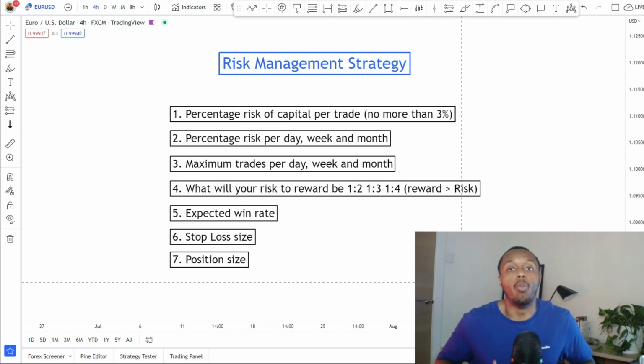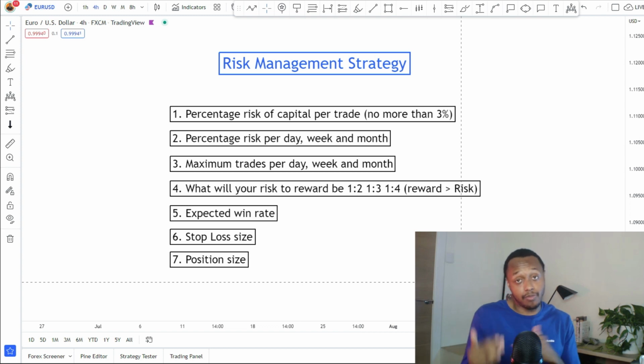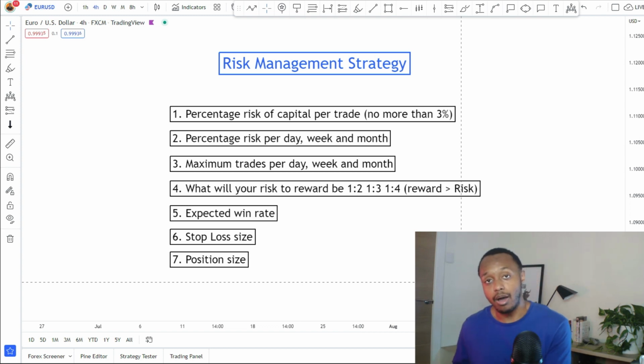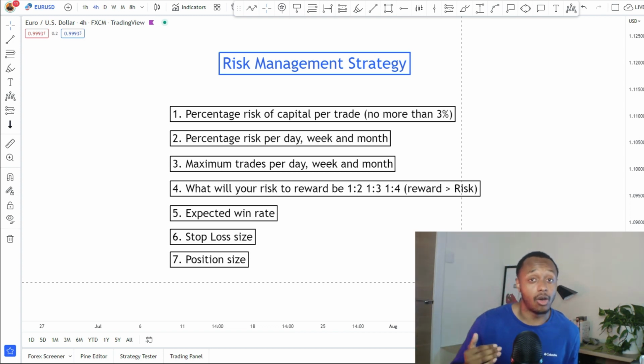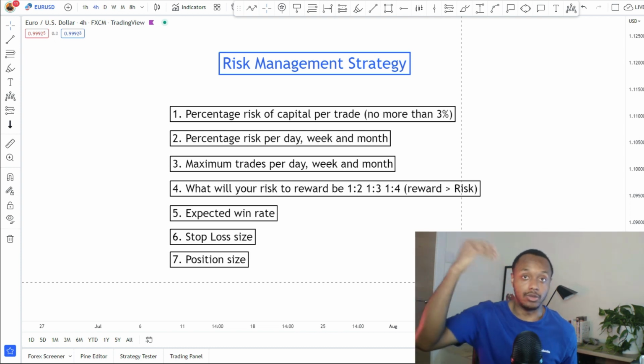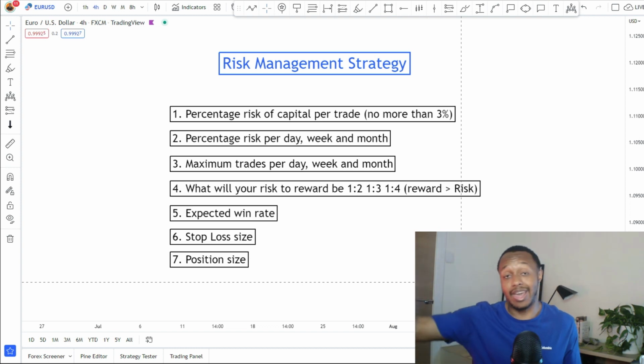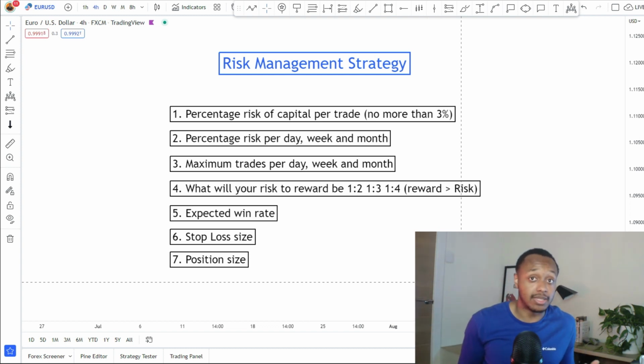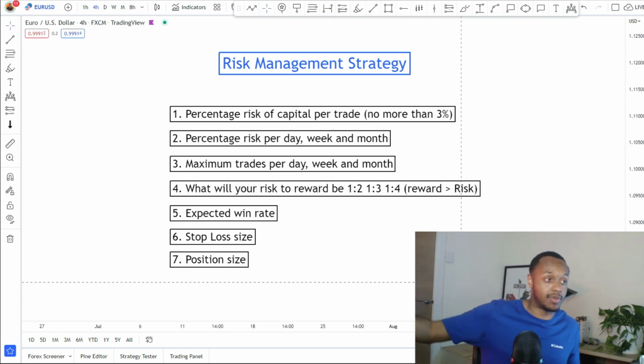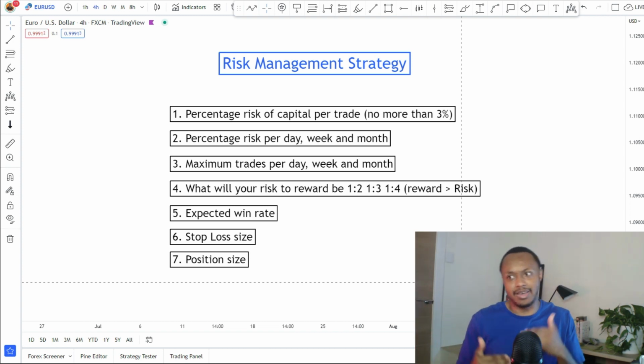But you want to know what your win rate is on average from back testing. So when you come into the live markets, you can see if you're underperforming a lot or you're overperforming or you're doing just about right. So you can tell if you're on track. If you're back testing and you're getting 70% win rate, but in live you're getting only 40%, you can see there's a big gap there. Something is going wrong. You need to go and recheck something if that's the case. And also vice versa, if you're doing much better as well, something is wrong, but it's right. So you need to go and check that out as well.